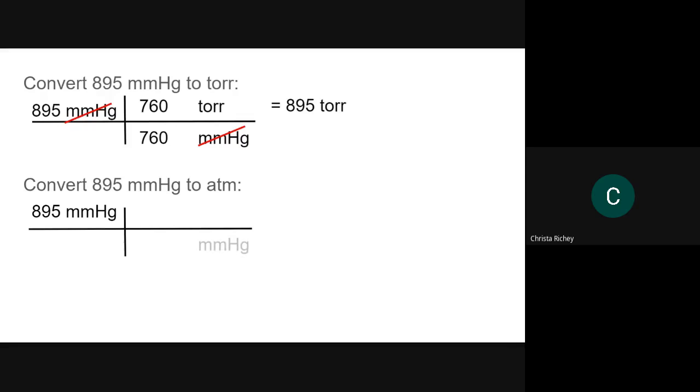That's not going to be quite as simple for changing it to atmospheres. You're still going to drop millimeters of mercury. I'm going to bring it to atmospheres. Millimeters of mercury still gets 760, but the atmosphere gets a 1. So you don't have to do times 1, but 895 divided by 760 is going to be 1.18 atmospheres. You have to be able to switch between them. And you get the numbers that belong here from right here. They're all equal to each other, from above the picture of the barometer.